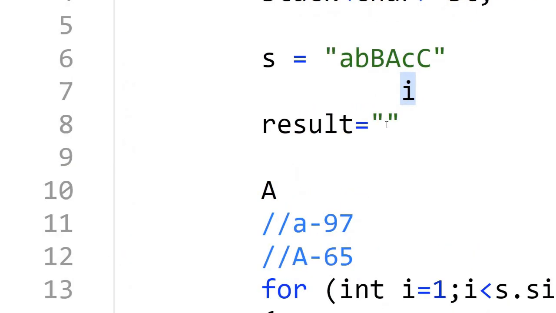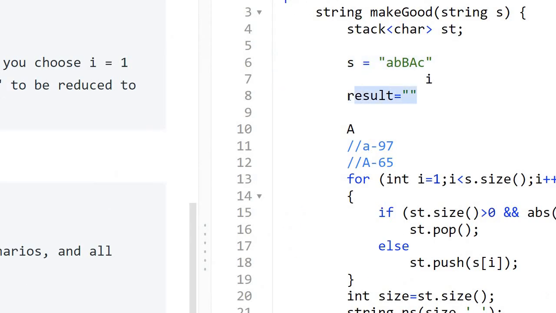Now our resultant string is empty, so we will directly add C to our resultant string. Now when we are at the next index, we see if the current character and the character before it represent the same letter. Yes, they do, but are they of different case? Yes, they are of different case. So I cannot include this character and the character before it. So I cannot include these two characters in the final result.